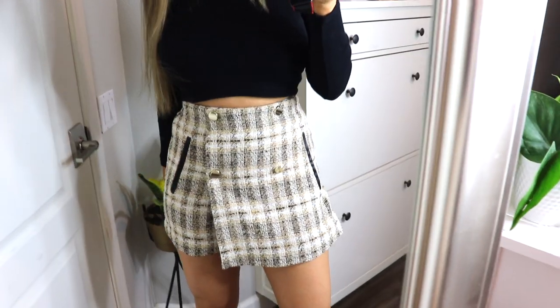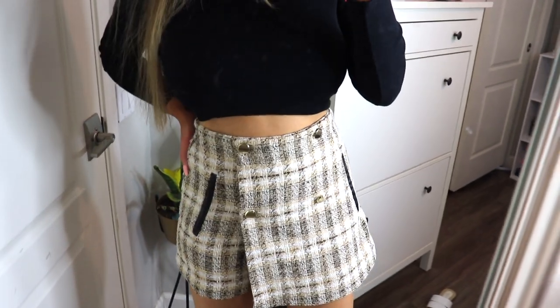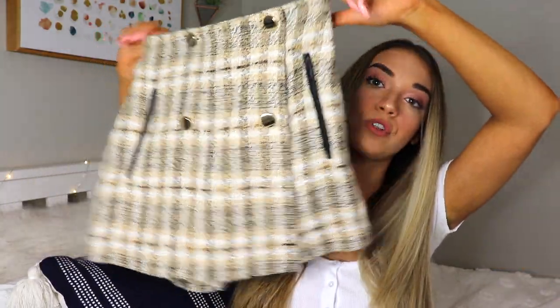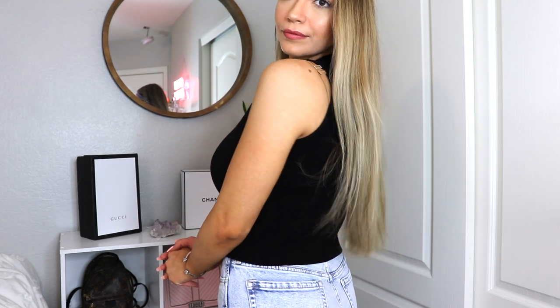The next store I'll show you guys is Zara, which I actually haven't shopped at in a while, but I went in there with my friend and surprisingly found some cute stuff. I kind of like that whole preppy look and I feel like Zara had a lot that was more preppy. So I found this skort — it looks like a dress in the front and shorts in the back. I got it in an extra small, usually I'd wear a small, so just warning you it runs pretty big. And then I got this more businessy kind of shirt — nice and classy, cute and cheap. All of this was on sale so it was pretty affordable.